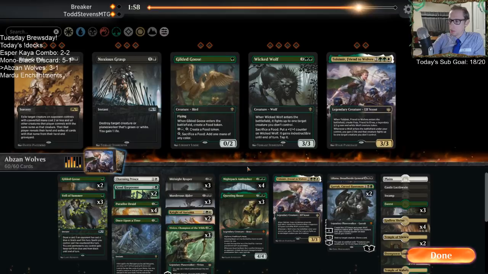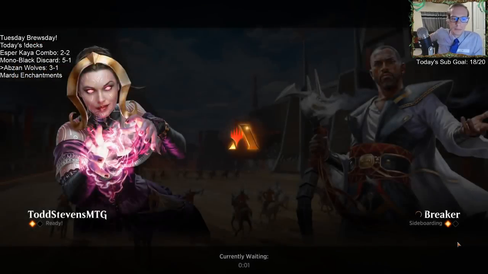Let's play a Tulsimer over one of the geese. Fires has been pretty popular right now. A lot of people are playing Fires of Invention for some reason. It's just a popular deck to play against right now.